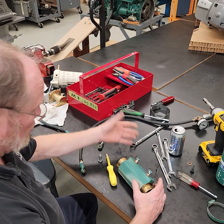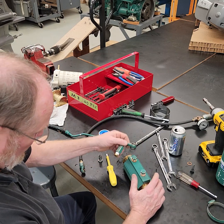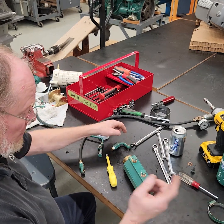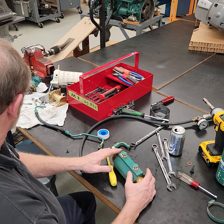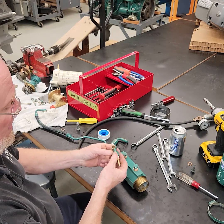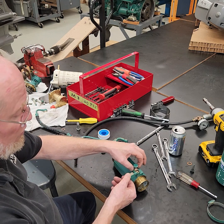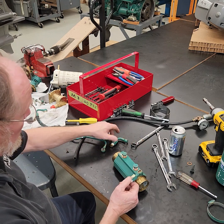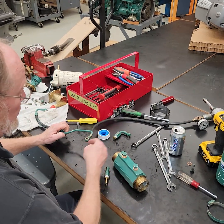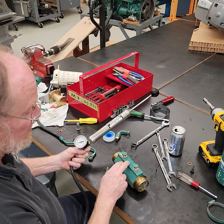To pressure test the cooler, I needed to get some special fittings. These adapter fittings are for the inlet that comes off the filter housing and the outlet that comes off of the return line of the pump. I've got one here that I'm going to put on here, and then I took another fitting and put a barb nipple on here. I'm going to put one fitting between two brand new banjo washers and block off the port underneath the two other banjo washers. Then I'm going to take a lower unit pressure tester and pressure test this up to 5 psi.